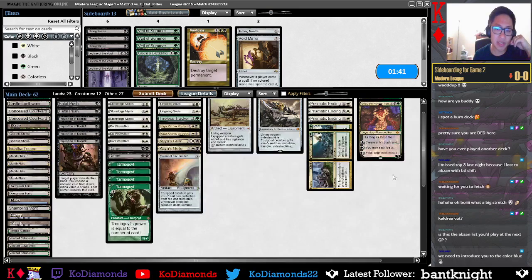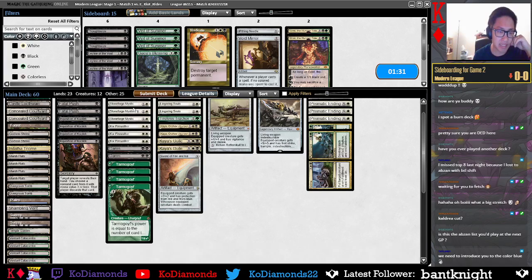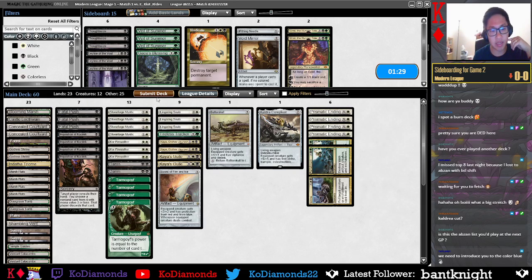Like, we don't need a Grist. The clock is just slow, and it's kind of a shittier rule spell because we're kind of leaning on Goyf. We can't really sack a Stoneforge Mystic or anything like that, right?